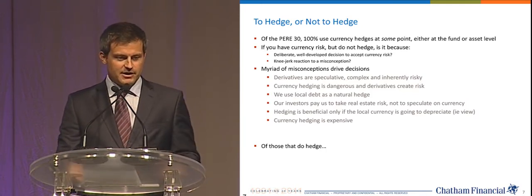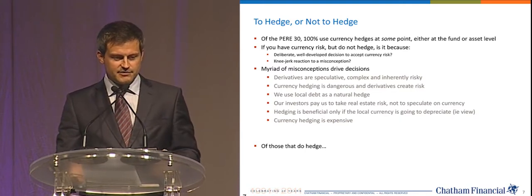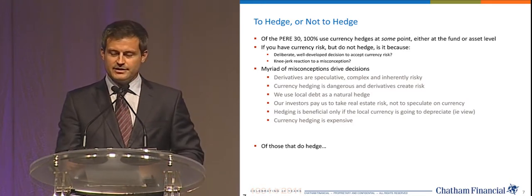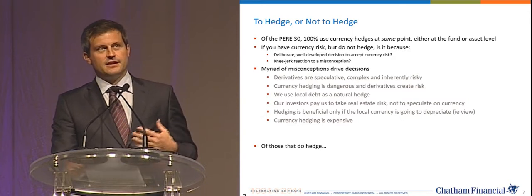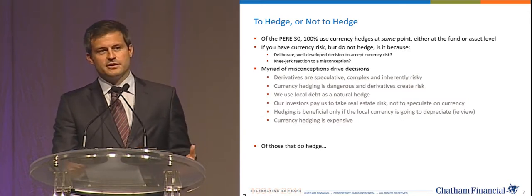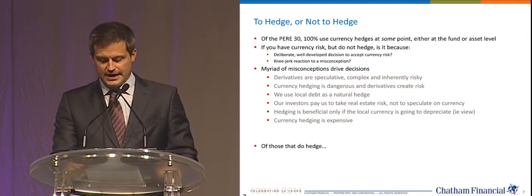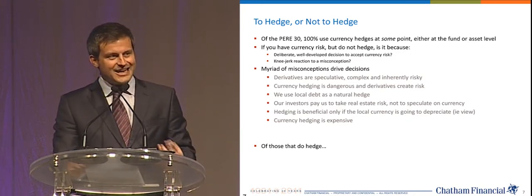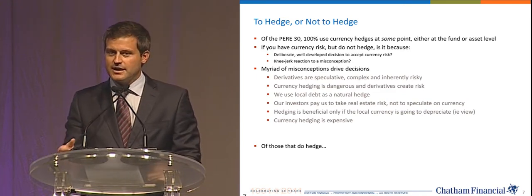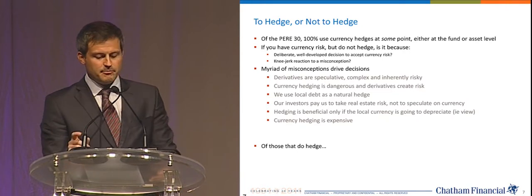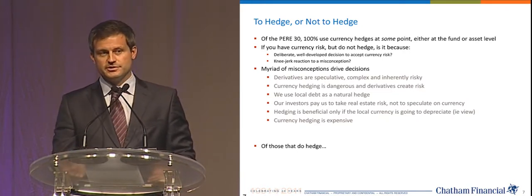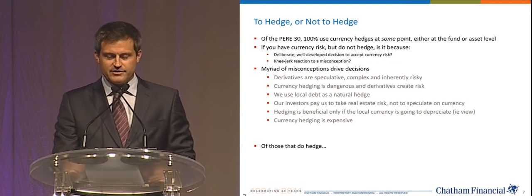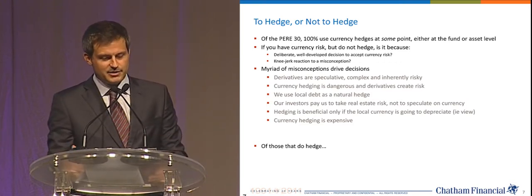So anecdotally, looking at the PERE 30, which is ostensibly a decent measure of the industry, as far as I can tell, every one of those companies uses currency derivatives to some degree. And although hedges are routinely used, you have to be careful to interpret the occasional use as best practice. Depending on the size and the complexity of the portfolio, patchy hedge use can actually introduce risk. The issue is you can alter currency correlations, which is a bit of a technical issue, but the point is hedging should not be a hobby.